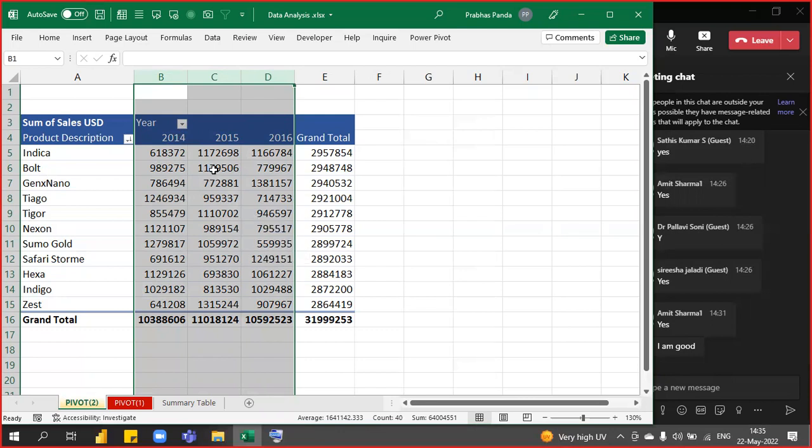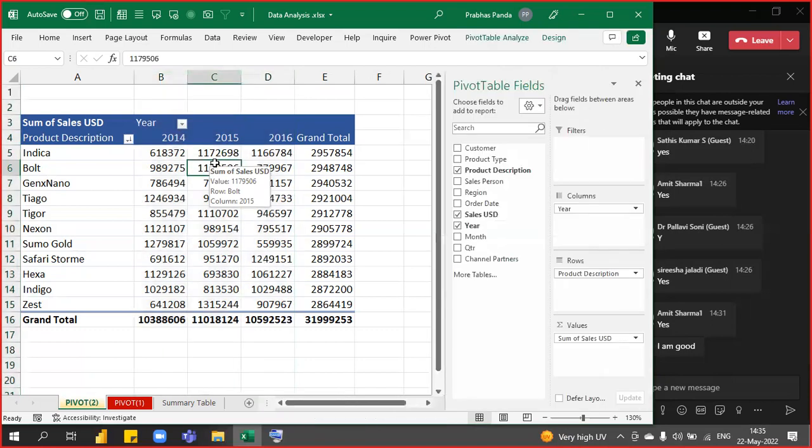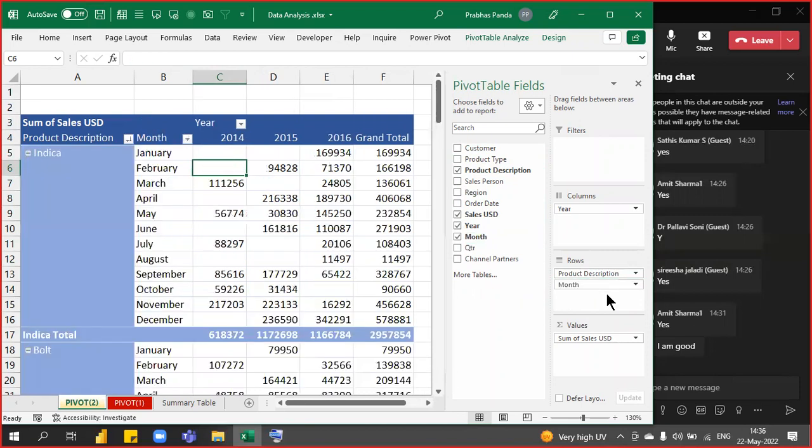The same thing Amit is also expressing to Mr. Satish. Now, what Satish has to do first of all, he has to check, is there any column named month? Yes, we do have. Now, when I am going to take this month, where do I have to place it? Taking the same, go to the rows. So when you take this month to the rows, with immediate effect, you can see your pivot structure gets changed. All right. So please bring that, people, everybody. Bring your month to the row area.